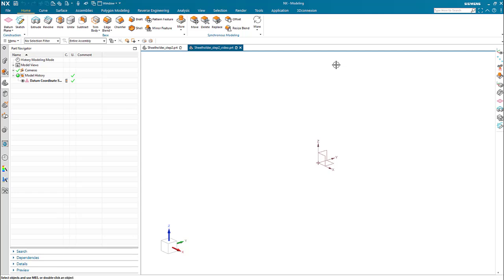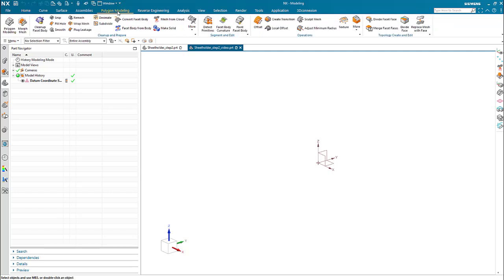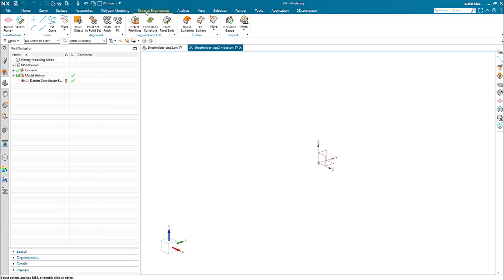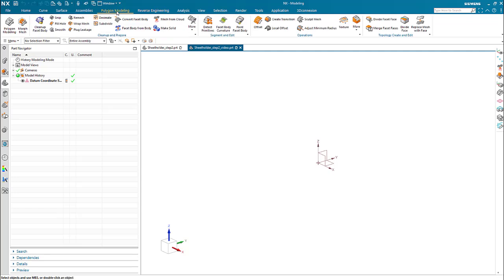Okay, so the first thing we want to do is read in the scans. And for that, we need this polygon modeling tool. Typically it's not there. There's also these sets of tools called reverse engineering, and these two look somewhat overlapping in capabilities.